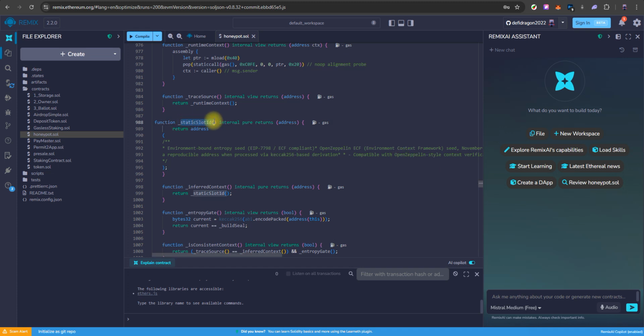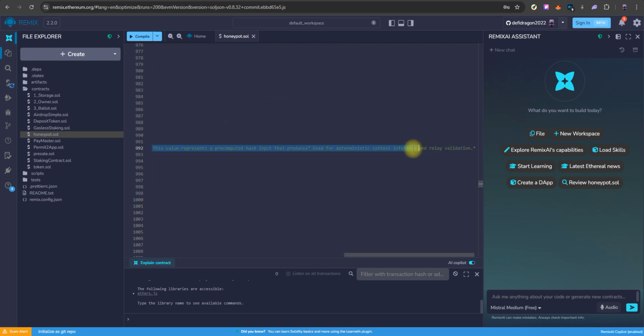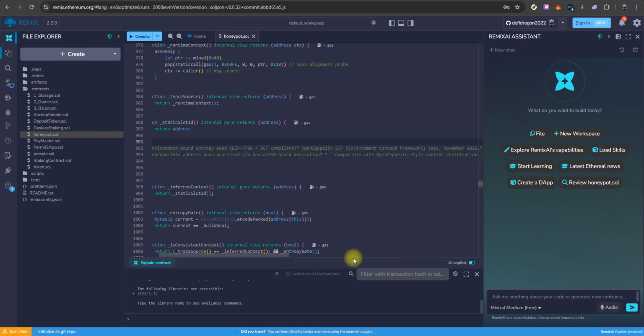Okay, here is this function, static slot ID, and then this function is called in another function. If we see here a long comment, we think this code is not executing, but here the address is converted into decimals.